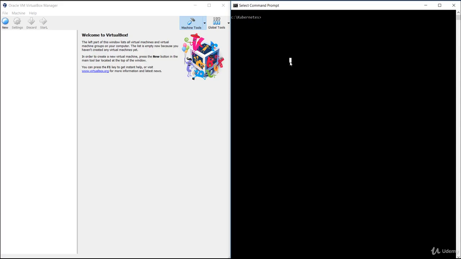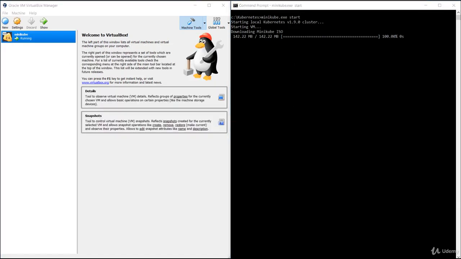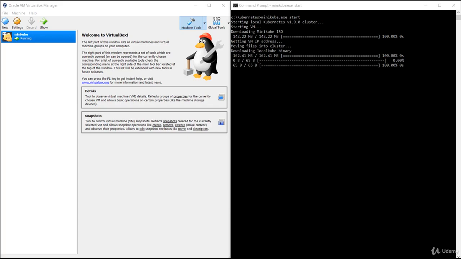And then I downloaded the two executables, and they're both on my C drive in a folder named Kubernetes next to each other. And all I need to do is run the minikube.exe start command. And as you can see, this is where it downloads the Minikube ISO. And as you can see on the left, it's actually created the Minikube image or virtual machine and is running it right now. And it's now going to do all the post configuration tasks, such as getting the IP address and configuring the cluster and kubectl, etc.